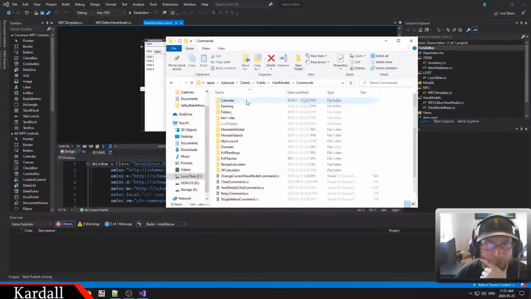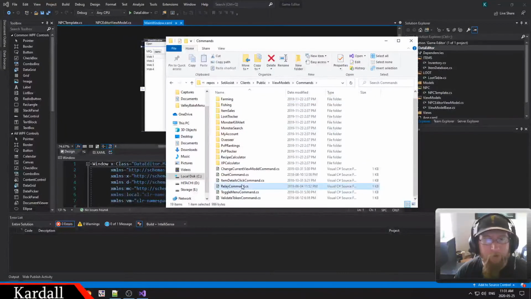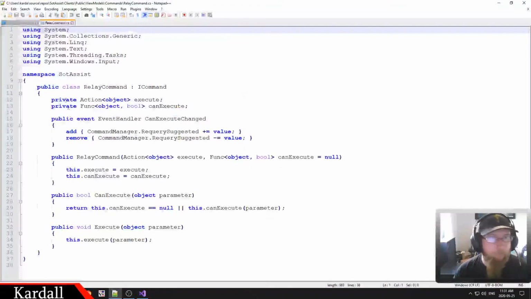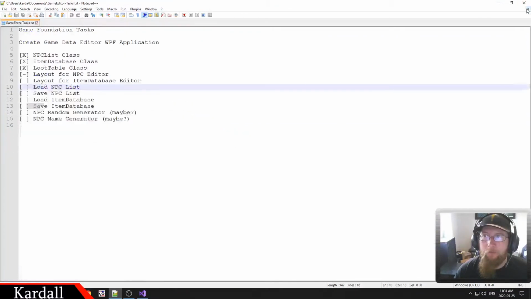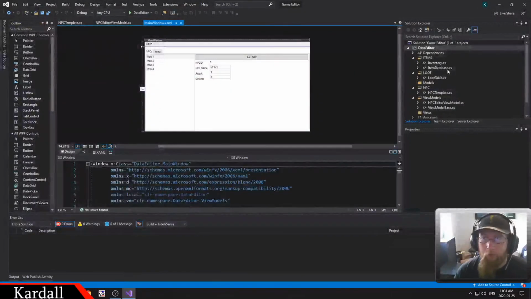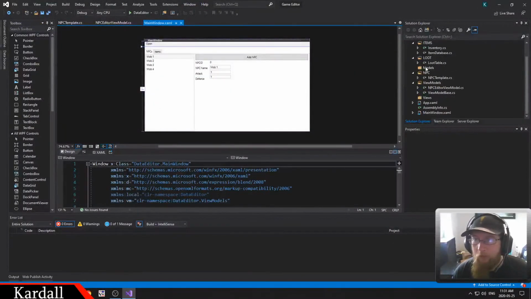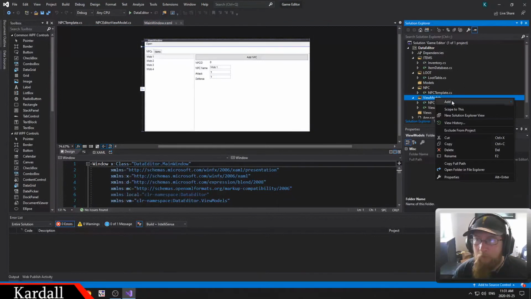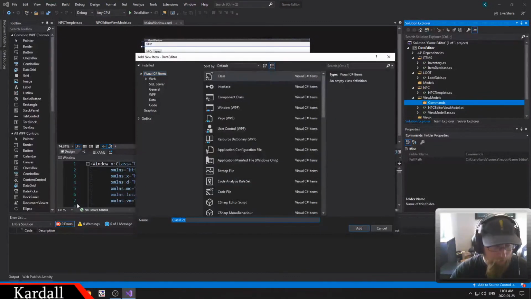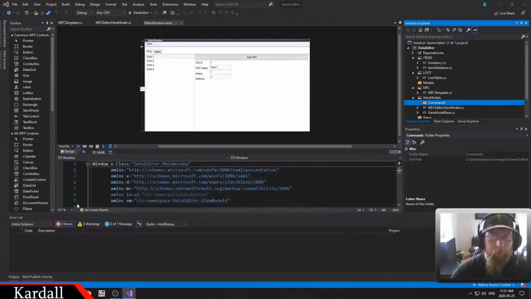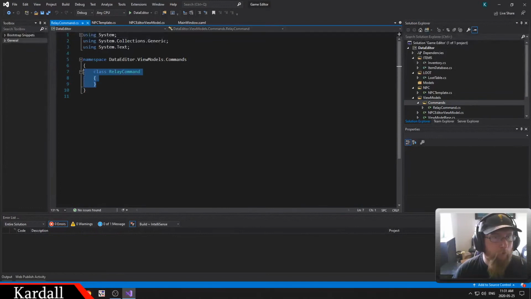New models, commands. Ah, relay command. Alright. So what we're going to do is add folder commands, add class, relay command. We go like this.